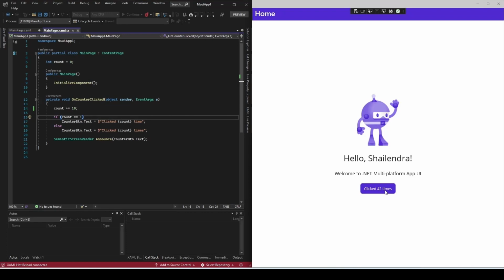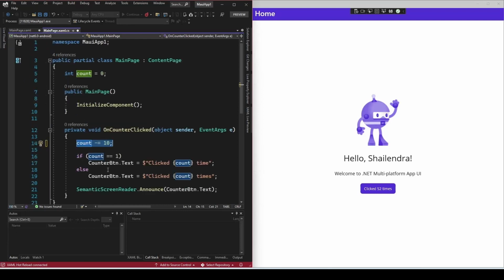You need to remember, if you are making any change on the user interface side, the changes are reflected instantly as soon as you save them. But if you are making any change on the code behind side, you need to make the changes, and after saving you need to click on the hot reload button.